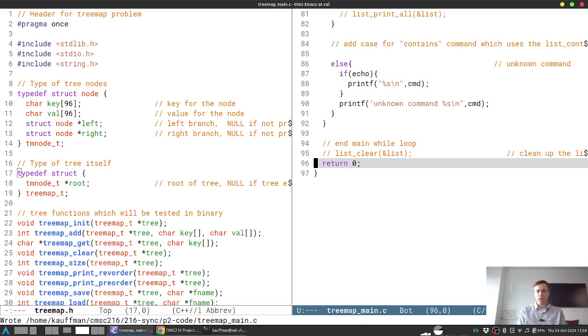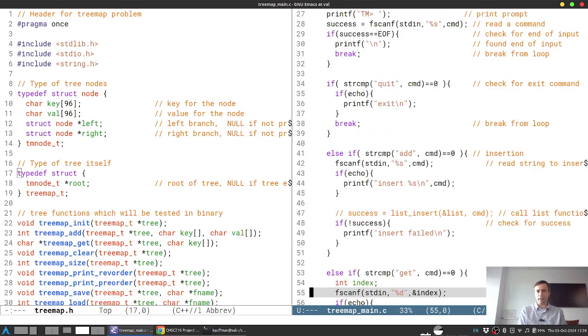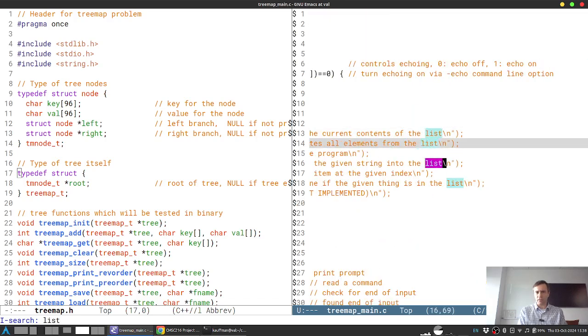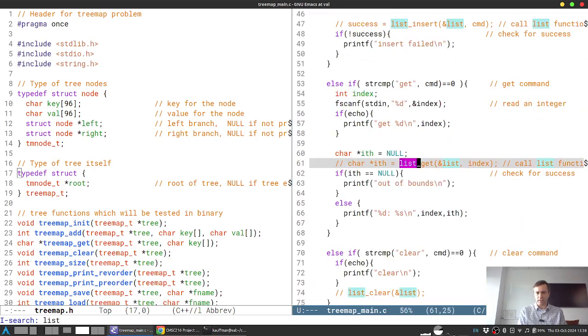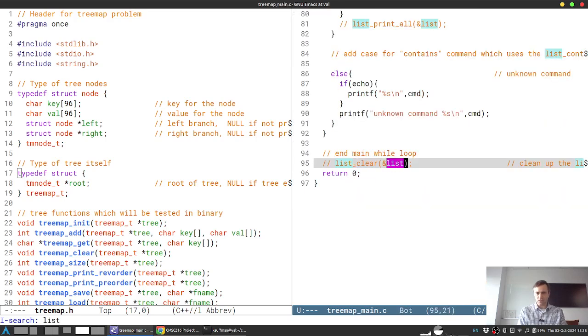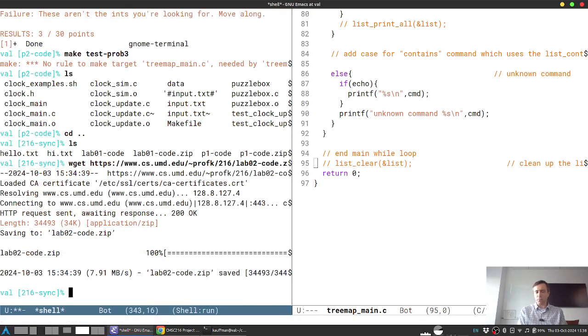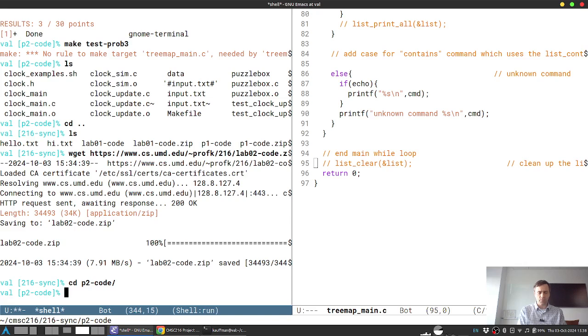And okay, so now that has excised all of the listy stuff, I think, and left only tree stuff, or a limited amount of tree stuff. So let me just look here. List stuff is all commented out. Cool. Okay, so it looks like then we might be able to compile this thing and hit run. Let me change over to my PT code directory.